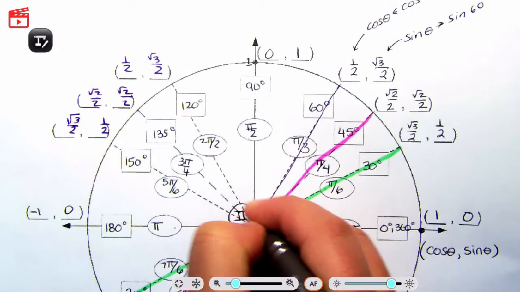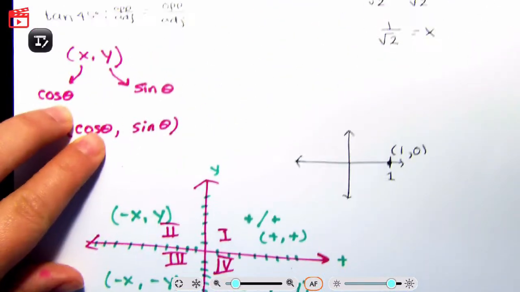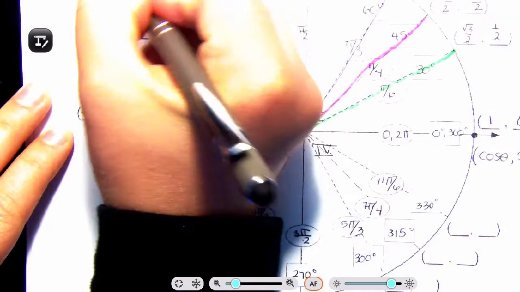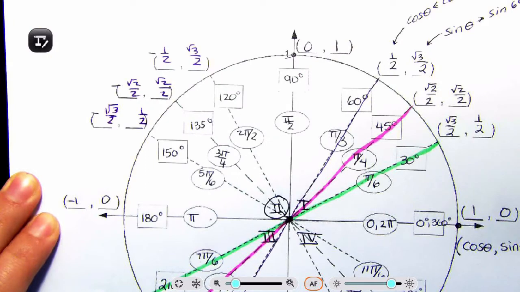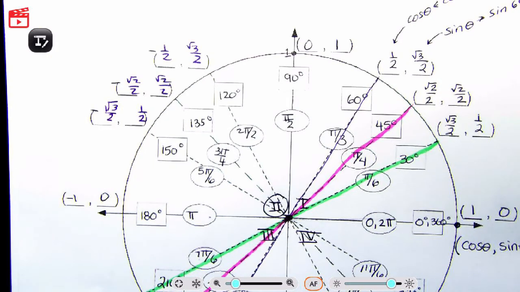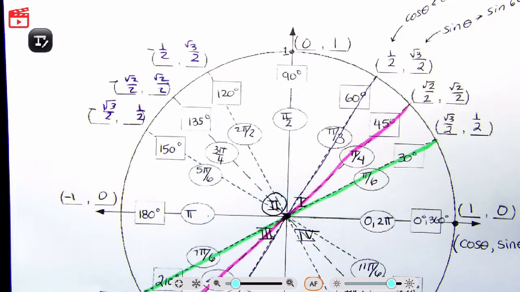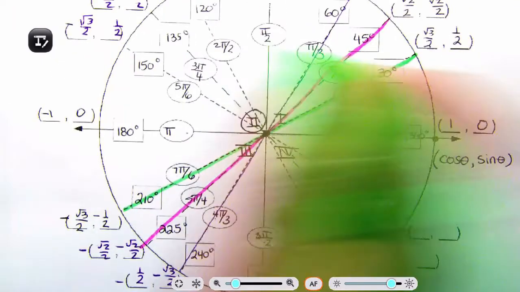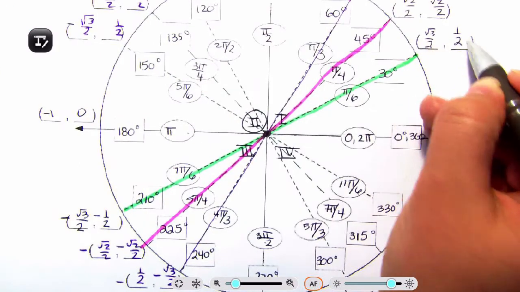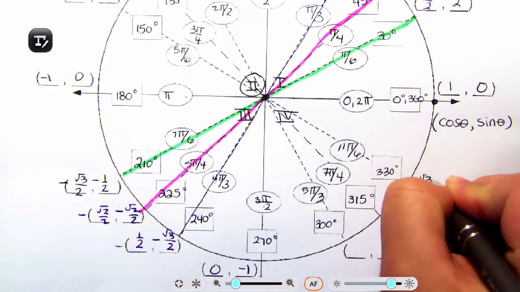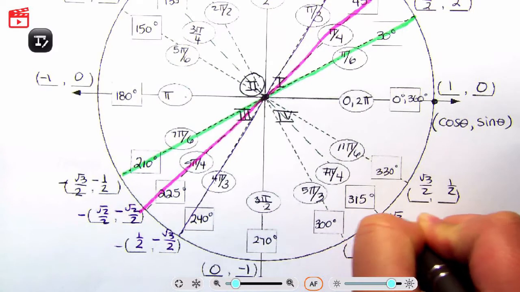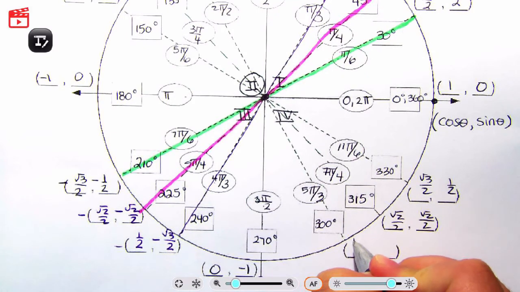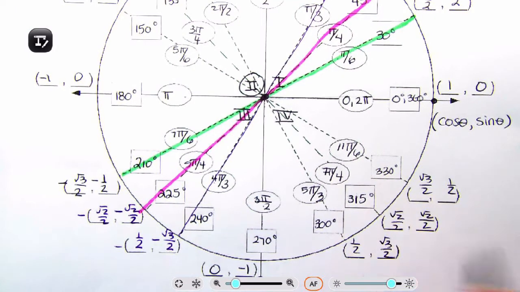Except we're now in quadrant 2. So what do we know about quadrant 2? Quadrant 2 means I have my x value being negative, my y values being positive. So I'm just going to put a negative on all of my x values. And guess what? We're pretty much done. These are mirrors of each other as well. So if I start out here, root 3 over 2, 1/2, this one's going to be root 3 over 2, 1/2. This one's root 2 over 2, root 2 over 2. And then this one here is 1/2, root 3 over 2.